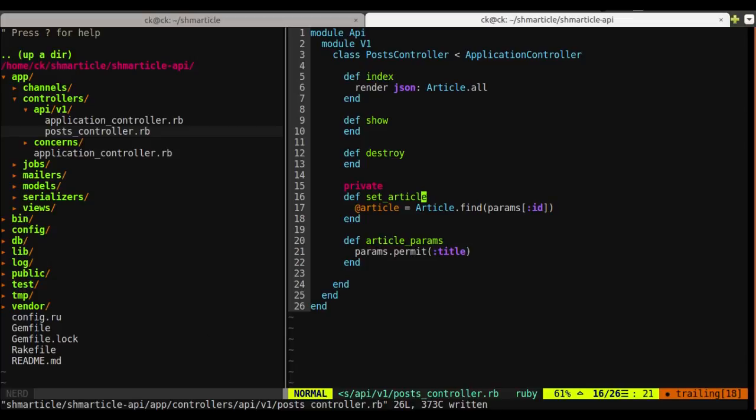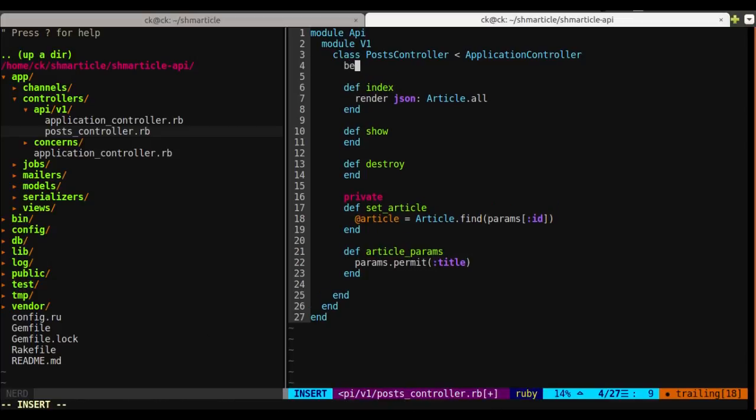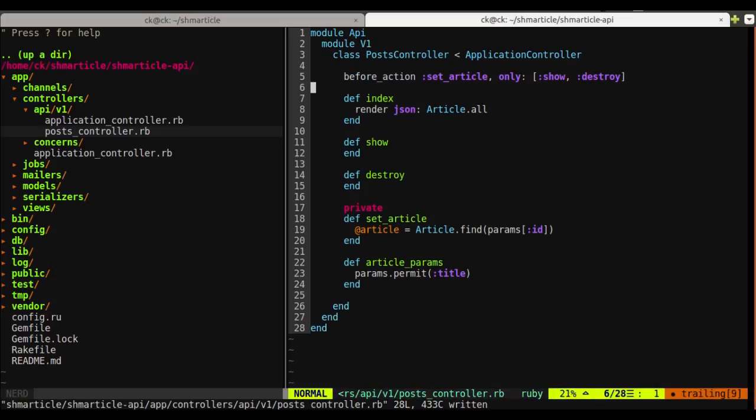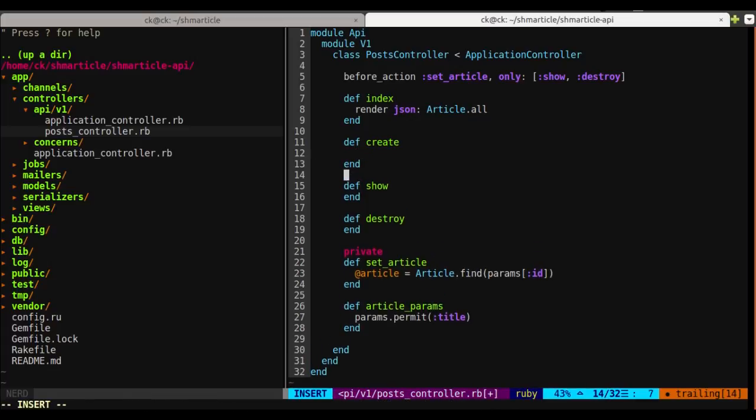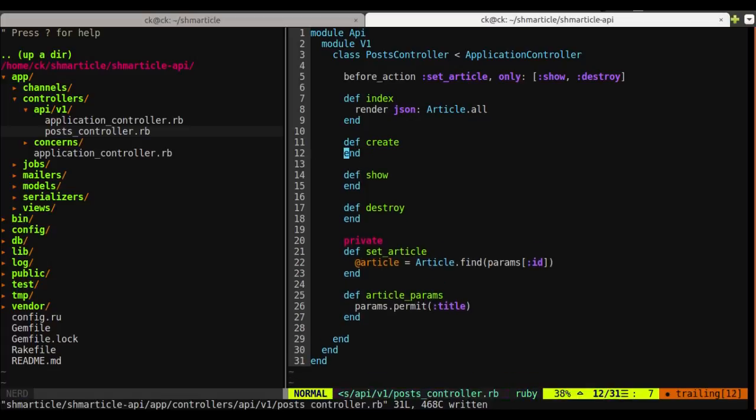And all right, I'm getting a little sidetracked here, but while we're here, we might as well make the before action as well. Before action set article, we'll say only, and we're going to need the show action and destroy as well. Okay, so our controller basically has all the bare bones, obviously our show. We're actually also going to need a create here. Whoops. So we should be good to go here.